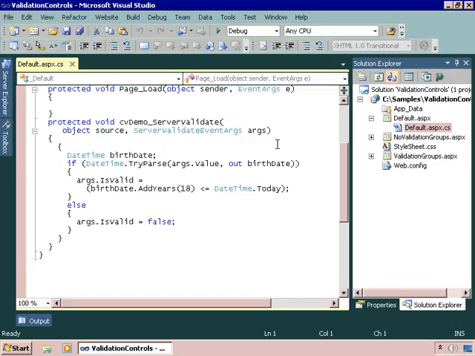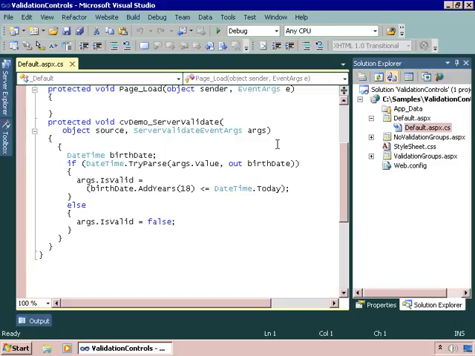If it doesn't fail, we attempt then to compare what we get when we add 18 years to the birth date, and we compare that to today's date. If it's less than or equal to, we know we are valid. If it's not, that means that we haven't passed 18 years yet. If we add 18 years to the birth date, the value we get needs to be less than or equal to today's date in order to prove that this person is more than 18 years old on today's date.